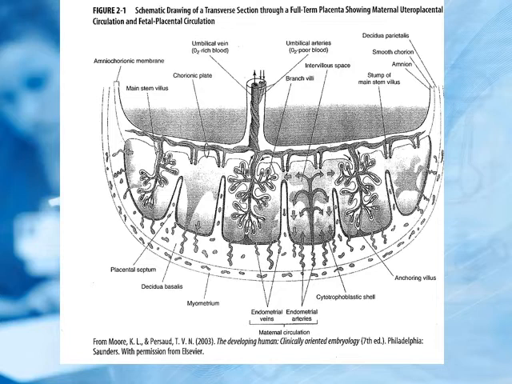This is a picture of a cotyledon of a placenta. The placenta is made up of about 16 to 18 cotyledons, which are small clumps with dense folds. They look like this. It's not just a smooth surface, and I'm going to tell you why in a second. It has all these cul-de-sacs, right?